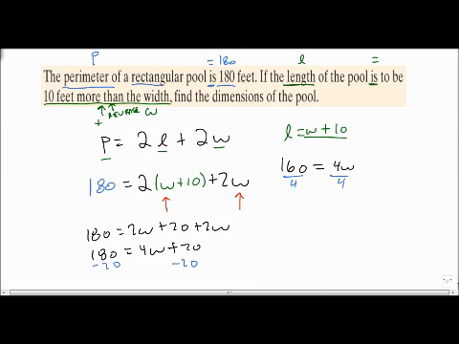Divide by 4. Reverse side, so the W is on the left instead of the right. 160 divided by 4 is 40. So we know that our width is 40. Our length is our width plus 10, so our length is 50. So it's 10 more than the width, and we have a 50 by 40 or 40 by 50 dimensions on our rectangular pool.